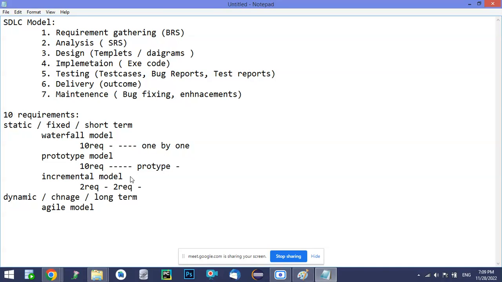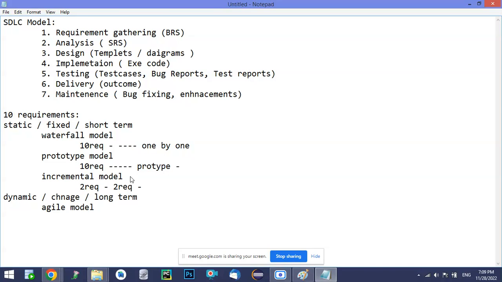But if you go the incremental way, just assume two requirements take, for example, 4 days. Now within 4 days, you are able to showcase some output to the customer, not the entire output, but some output. Now you are able to get some feedback from the customer. Now you take the second two requirements. At that time, you can take care of two things. One is the implementation of the new two requirements, and also the feedback given by the client for the initial two requirements, you can cover that also in this week.